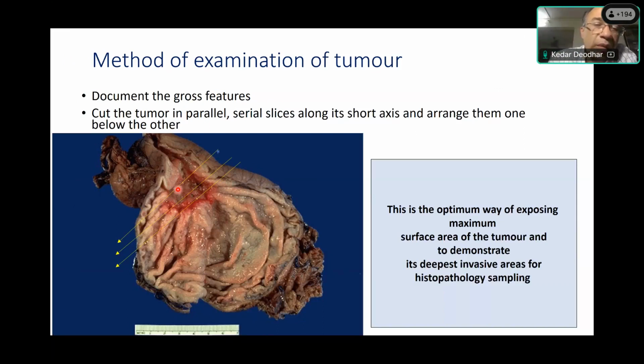So there is an ulcerated tumor here, and what we are also looking at are the rugal folds. Rugal folds stop at the tumor area, and this is one good clue for the grossing. If you have an ulcerated tumor, this is the area which we have to sample extensively. Also take one more section from the normal looking area to look at any other pathology or any atrophy or such changes.